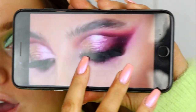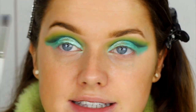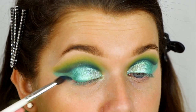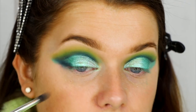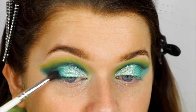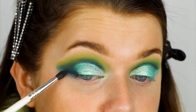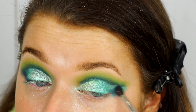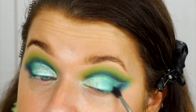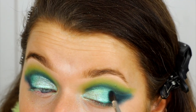Now I look at the picture and you can see they've kind of smoked up the darkest colour into the crease, so I want to recreate this as best as possible. I'm going to take that small fluffy brush with the 'Fair' colour and just pack it on the bottom, losing the cut crease at the corner a little. Packing motions are the way forward with looks like this — they create a smoky blend. Blending down on the side, and then little back-and-forth motions up in the crease so the blend is super seamless.